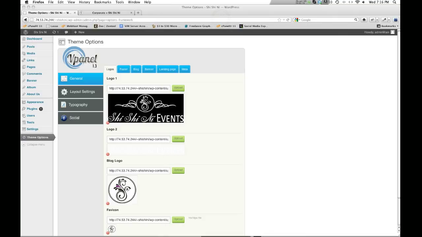So if you change these images out, what you really want to do is use 285 by 187, right here. You can actually find this information in the back end of WordPress. If you go to the media section and find this image, you'll see the same thing. 285 by 187 is the size for those images.